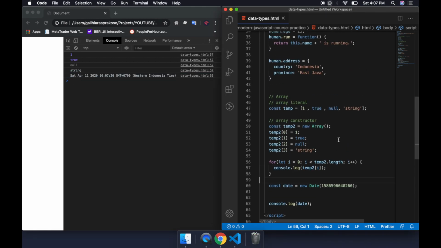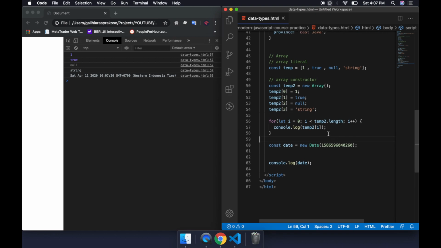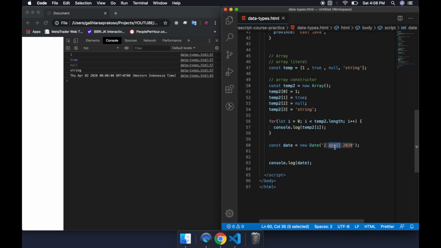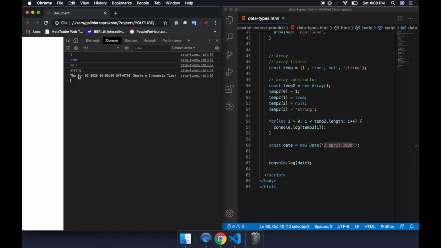And then we can also pass a string inside of this object constructor. For example, like this, we can pass a string inside the object constructor. It will still work, April 2020.